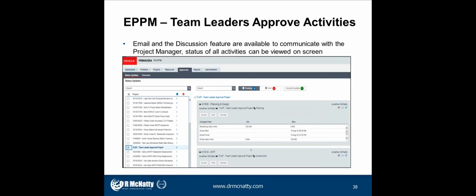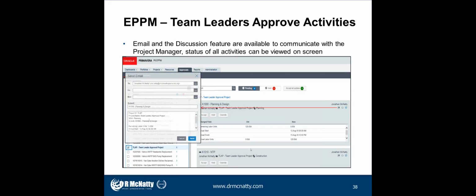The other thing that can be done is, if the team leaders have questions or comments, there's an email and a discussion feature available to communicate with the project manager. And the status of all activities can be viewed on screen. Looking at an activity, you can click a button where I'm showing the line go straight across to the email.